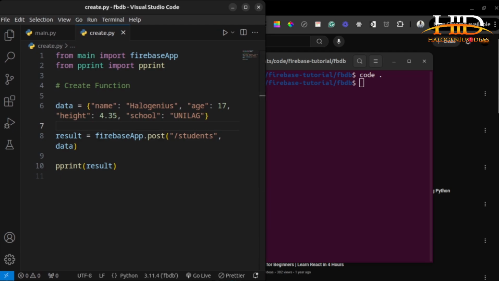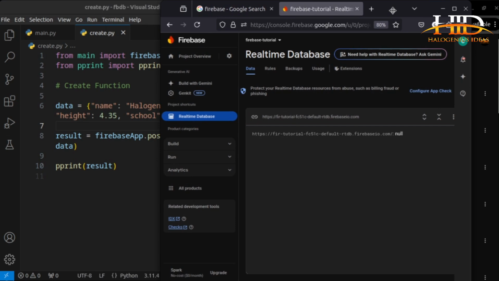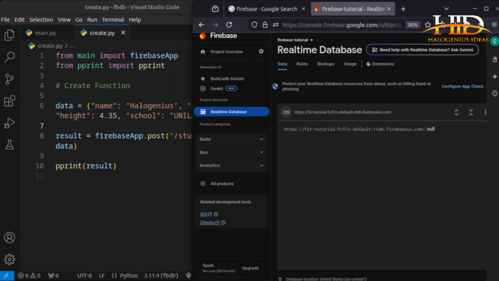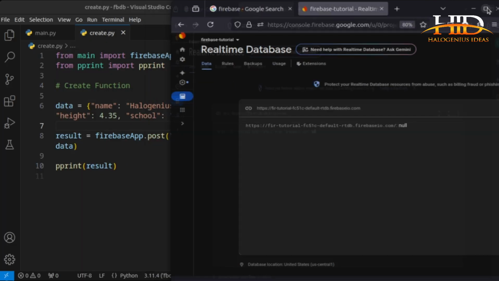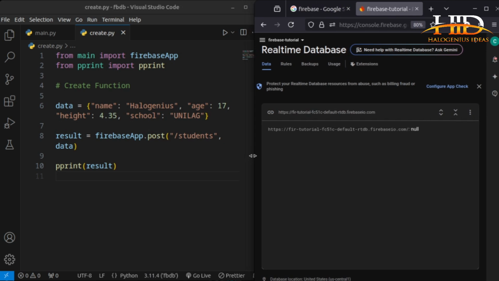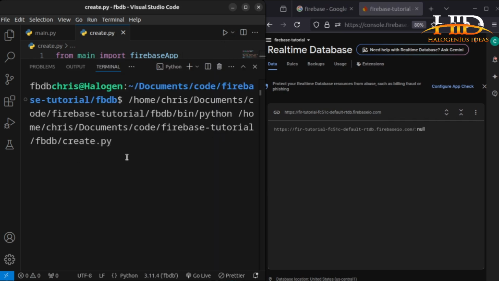Come here, then I'll bring my Firefox somewhere here. I want to show you that this is actually real time. Let me come and collapse it. So this is the only thing I'm going to be having. So move this. Okay. If I run this code now, you just take note of what is happening here. Run the code. You can see the output over here.